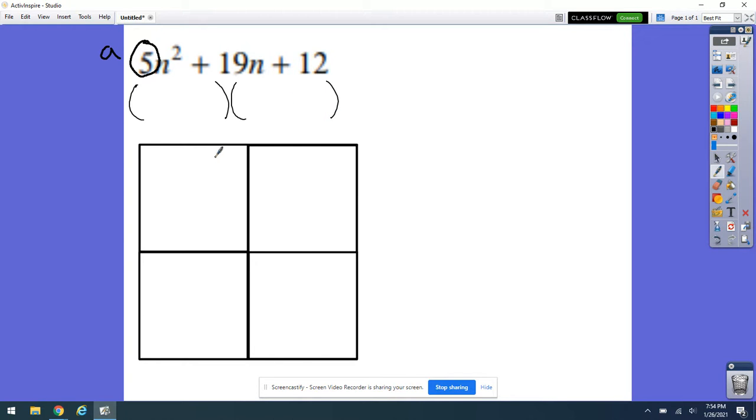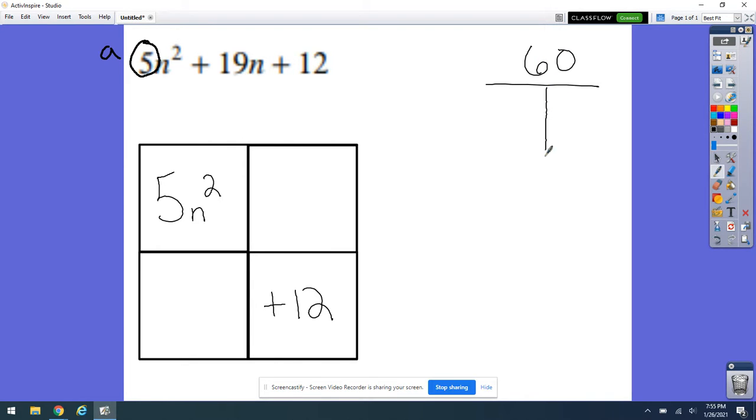Okay, so let's go ahead and get started. The first thing you want to do is find the first and last term of your trinomial expression. I have my 5n squared, and that's just going to go in this box. And then my last term, my positive 12, I'm just going to put in this box. Whatever your first and last terms are, they go in these two boxes. I want to move this out of the way because I need this extra space up here. So once you fill those in, you take the numbers that you have, my 5 and the 12, and you multiply. So 5 times 12, I get 60.